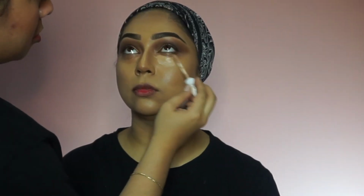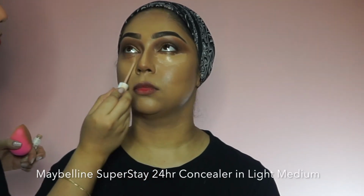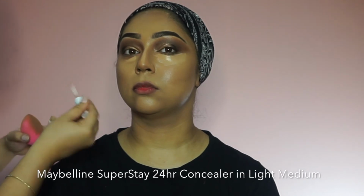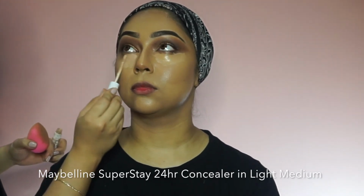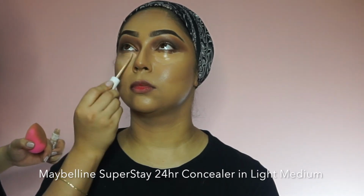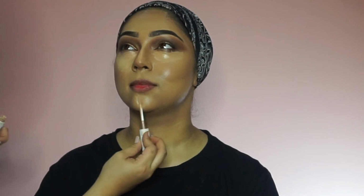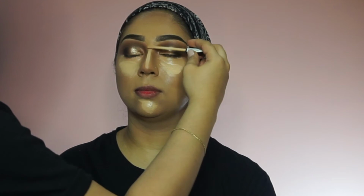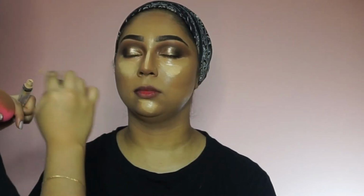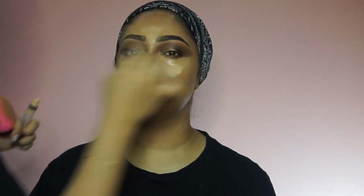For concealer, I chose a color 2 to 3 shades lighter than her foundation. I wanted to cover and highlight as well. I'm using Maybelline Superstay 24 Hour Concealer in Light Medium. This is a warm shade. This is a technique I like to do for all my clients, wherein I blend one side first. Later on, you will see it. One side first and immediately set it with powder to prevent it from creasing.